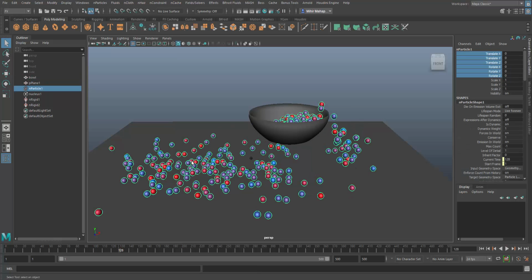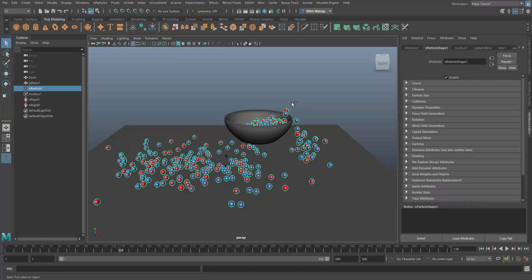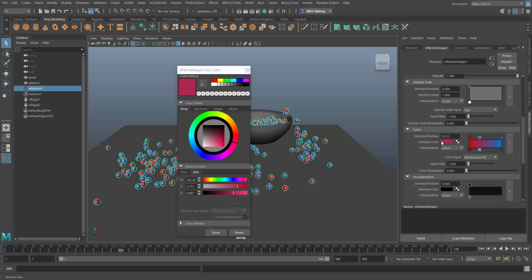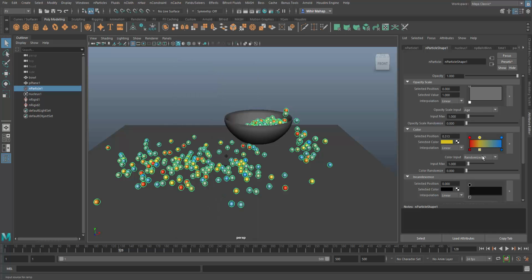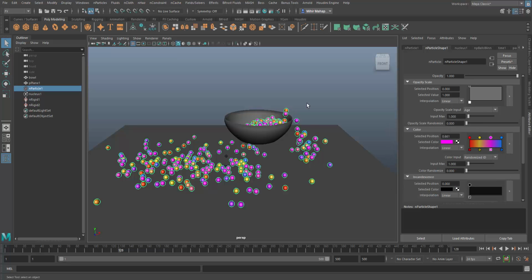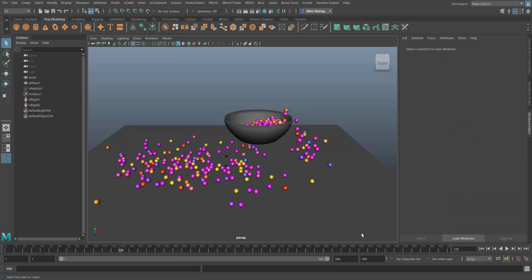All these particles, Control A to the attribute editor, and then shading. This is where it is getting all these colors. So you can always add more color palettes. Let's say you are going to change that one to yellow. You can see there are some yellows. You can add somewhere over here this one to, let's say, a nice pink. So it's your call now. All right.